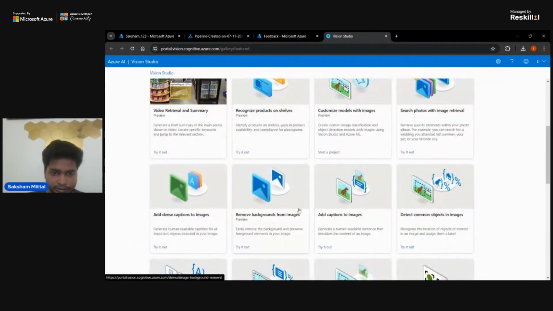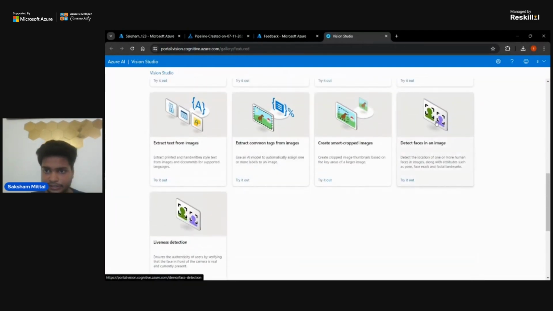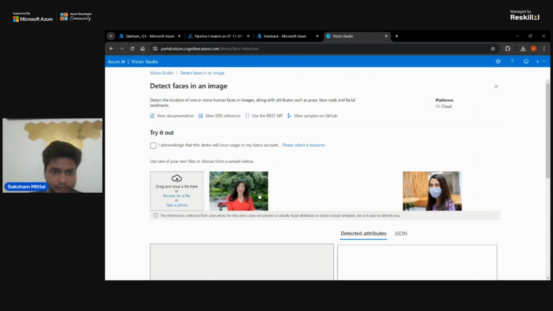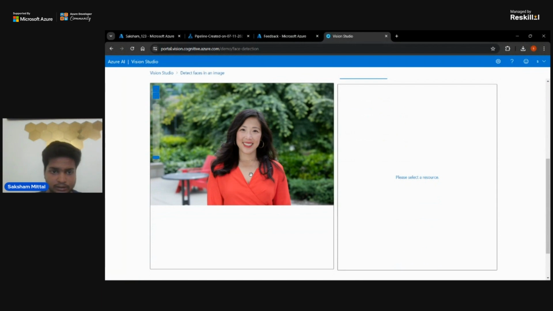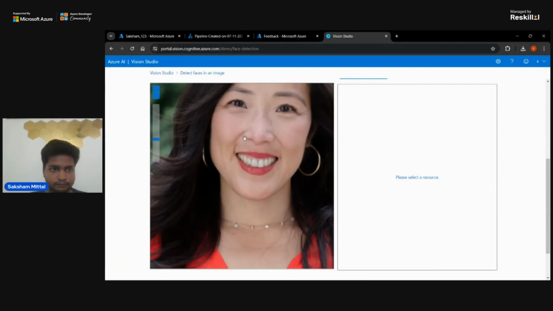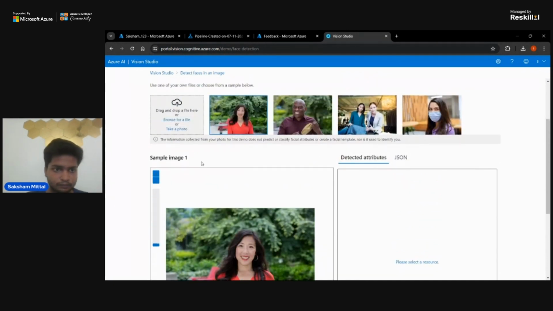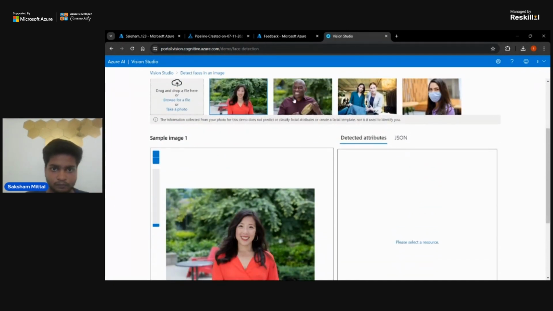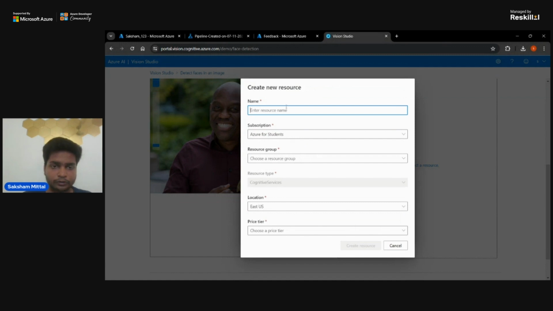Yeah, so here are the image related AIs which I have already told you. There is an AI which is face detection. So we are just going to click this image. So we are going to create a new resource.